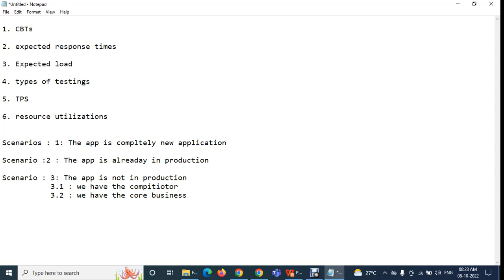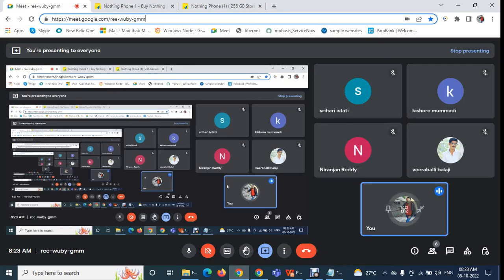Okay, so this resource utilization you can gather. So these many things you can gather using a third party tool, so I can say Splunk. But there is a separate team for Splunk. You no need to worry about that. Splunk tool ela work cheyyalo manaku teliyadu kada, idhe anukovaddu. So there will be a separate team for that. Those people can gather the requirements and they will share with you.